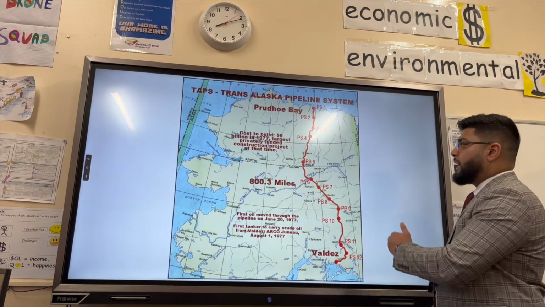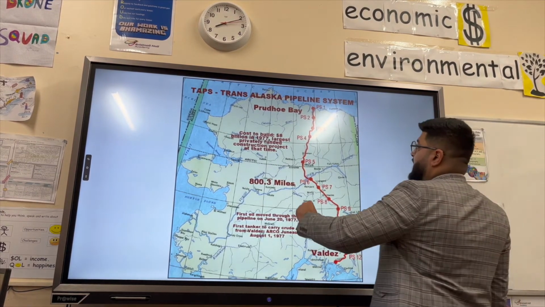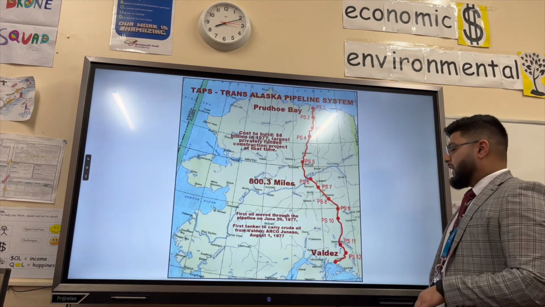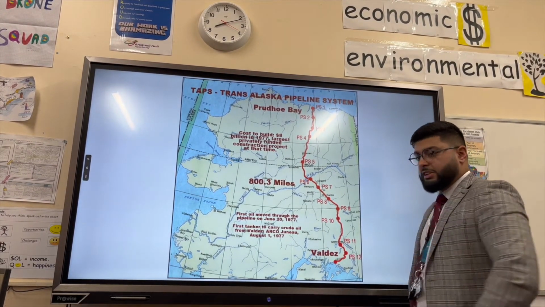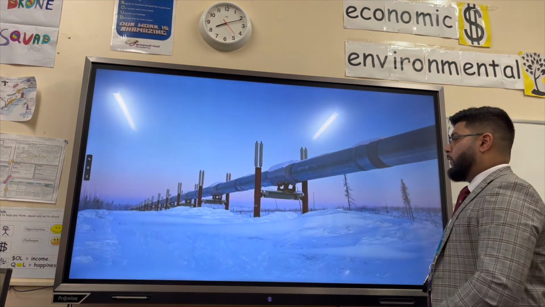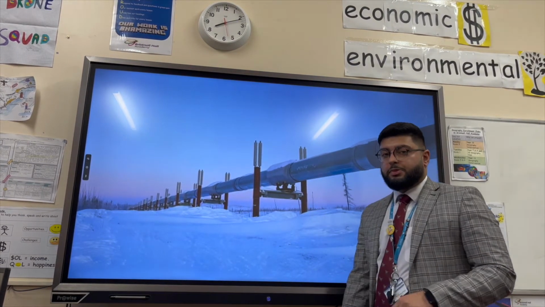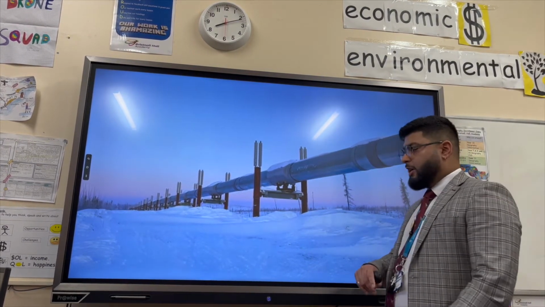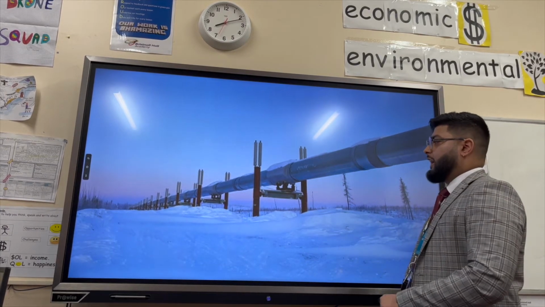This is the Trans-Alaskan pipeline, which carries oil from where it is extracted at Prudhoe Bay in the north of Alaska to the south of Alaska in a port called Valdez, which is a hot port that doesn't freeze in the winter, so that we can transport the oil. As you can see, the pipeline is raised like those surfaces in Svalbard to prevent melting permafrost from causing damage and oil spills.